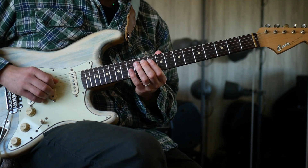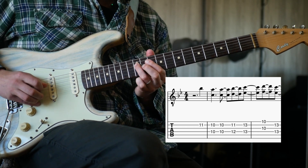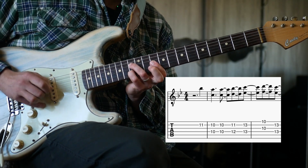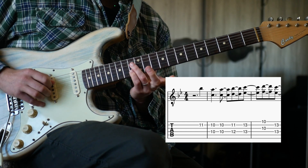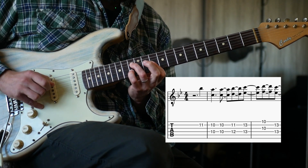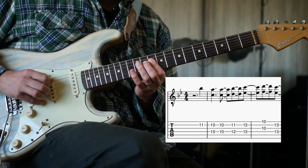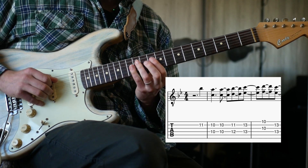I think we're starting at the 11th fret and we fall down to our dyad on the 11th fret, then back up to our 12th fret, 11th fret, and then we get to our 13th fret. What I think is happening here is that he then stacks the next sixth on top of that, so you get both of these dyads together — 13 and 13, then 10. I'm picking and using my middle finger.